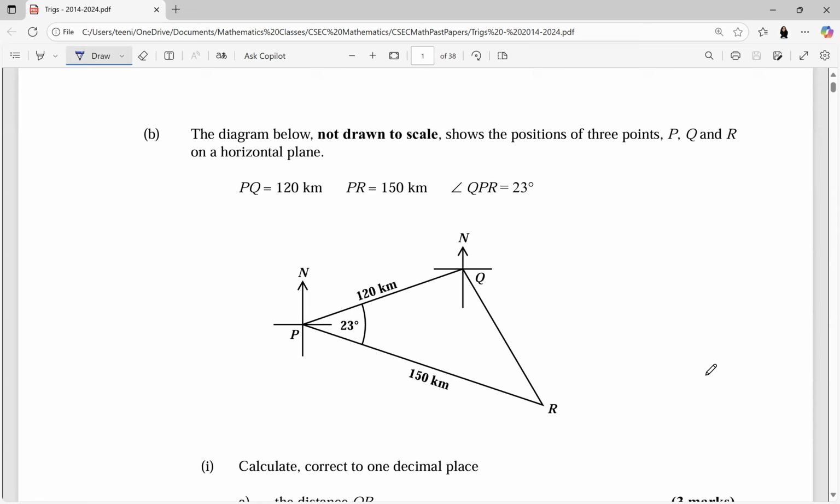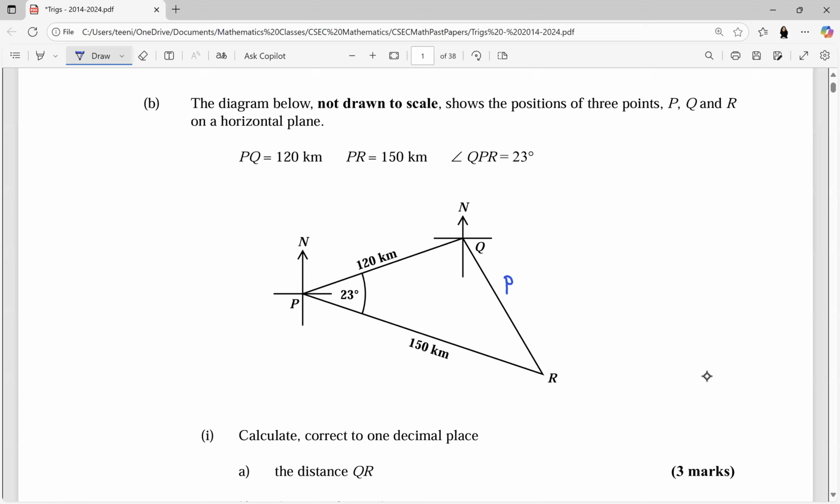So let's label these sides, because it helps me to apply the formula better. So this is angle P. The side opposite angle P will be side P, which is the side that we actually need to find. That's QR. The side opposite angle Q is side Q, and of course, you use the common letters. And the side opposite angle R is R. And now we can go ahead and use the cosine rule where side P will be the subject. Remember, P is the same side as QR, and that's what we're trying to find.